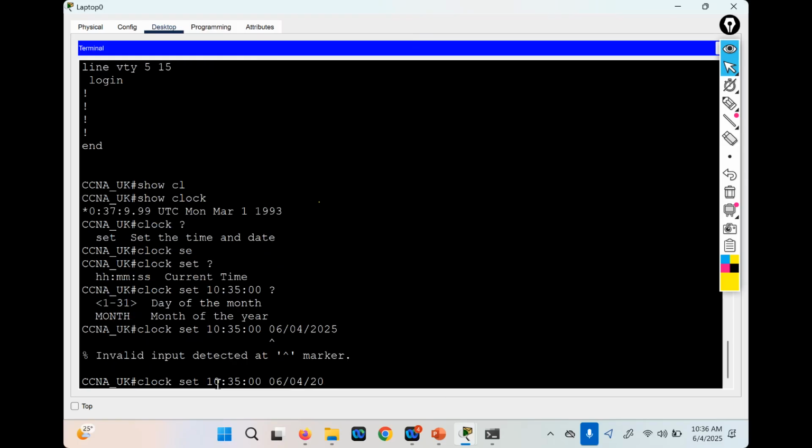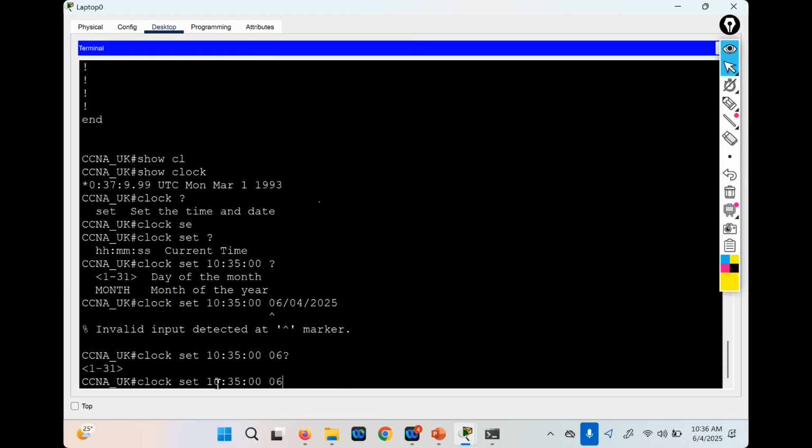Aha. I always mix up. Let me see, maybe this column. 6. Just be patient with me. Let me try to crack my brain on this. Okay, maybe it's dash 04 dash 2025.